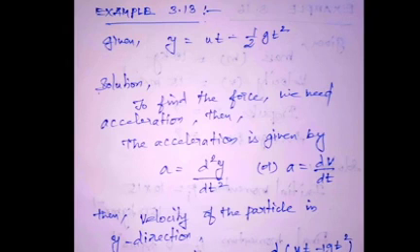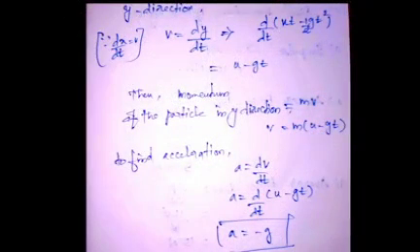For calculating the momentum, we need mass into velocity, isn't it? So first I am going to calculate the velocity. Since the velocity v is equal to dx by dt, and here the object is moving in the y direction, we rearrange the formula as v is equal to dy divided by dt, and substitute the y value here. What is the y value? ut minus half gt square. So v is equal to d by dt of (ut minus half gt square).